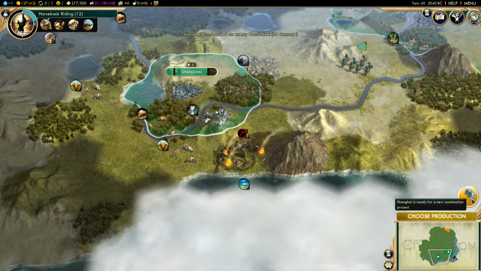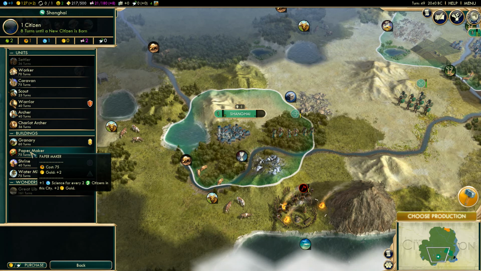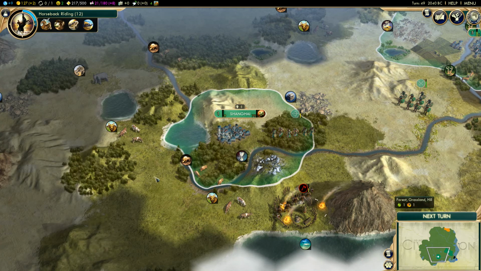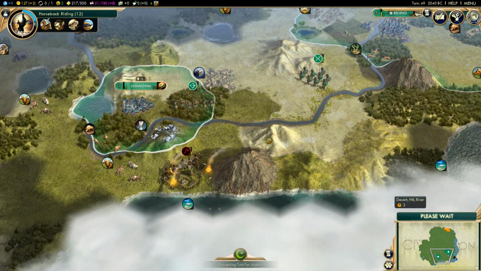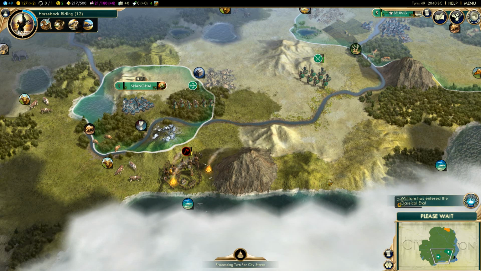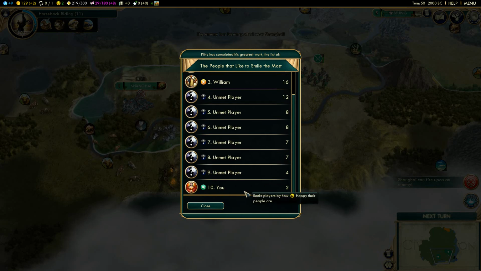The first mission for Shanghai, and I'd actually like to start on the paper maker as soon as possible there. Okay, next turn now. William has entered the classical era. Oh, we are far behind here now.